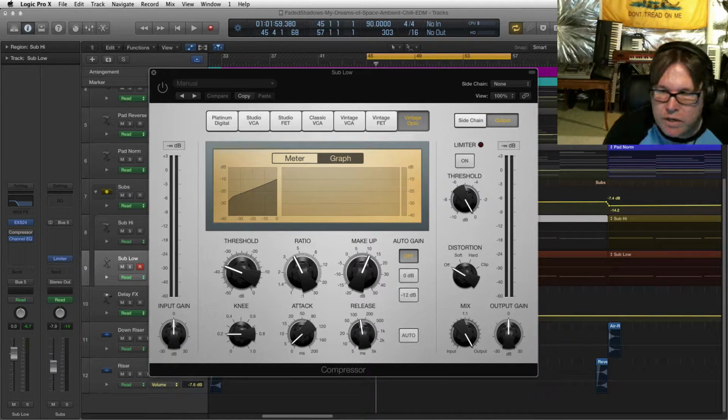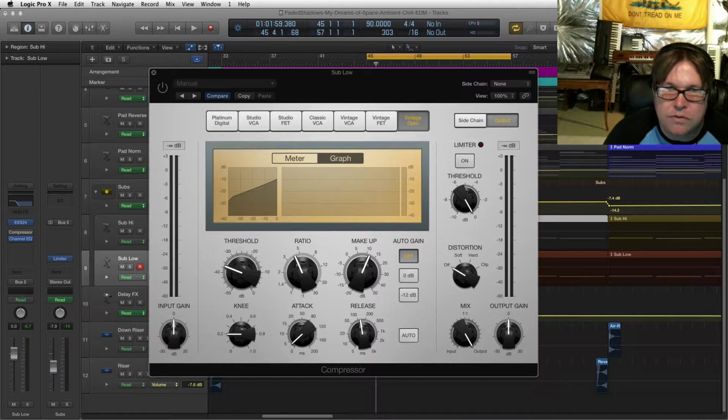And then I also wanted to raise up the sustain sound after the attack hits. That's why I have a very long release and a very short attack on my compressor, and my makeup gain's really high, and I'm just compressing the hell out of it. And I got a 4:1 ratio. Maybe I could tweak that down a little bit, but I just felt like it was good right there.